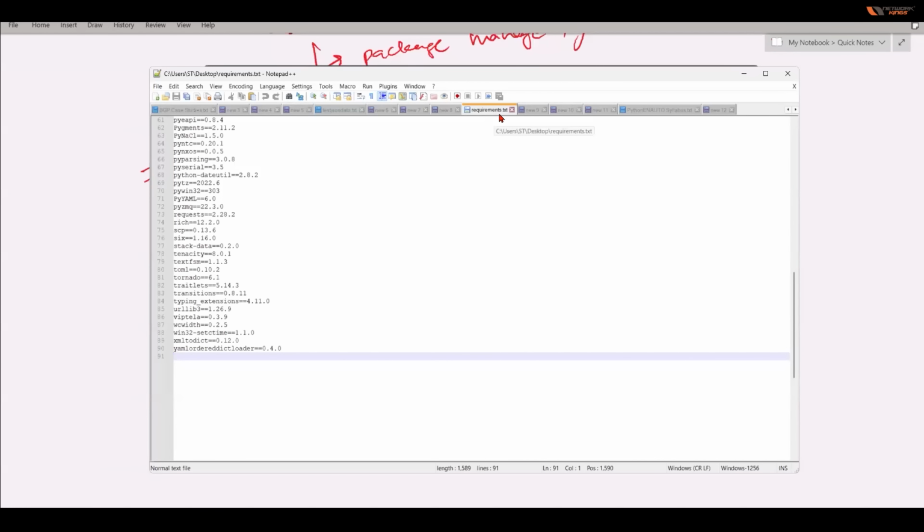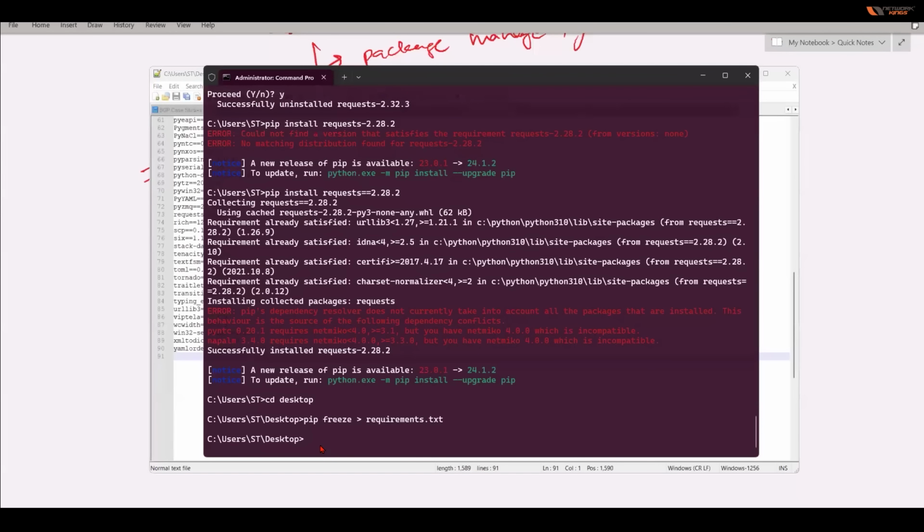Now what you will do is, you will simply open your terminal and go into the project folder, cd project or whatever the project is, so that you get access to this file. Then you will run one simple command, which is pip install -r. Okay, install from a requirements file, so -r. And then you will give the name of the file.